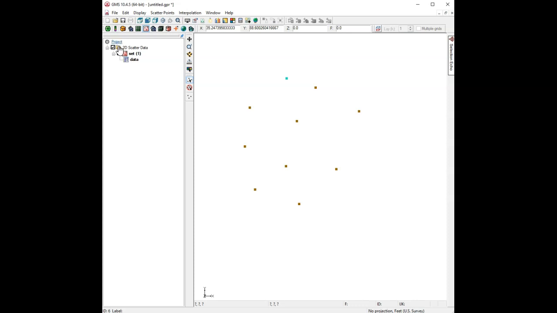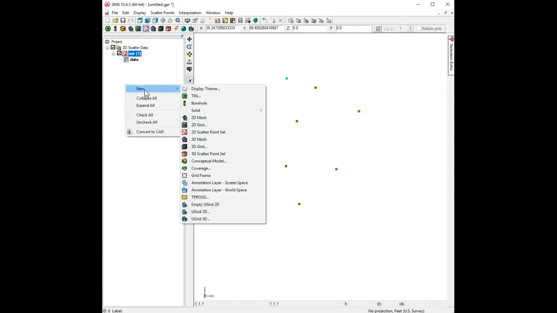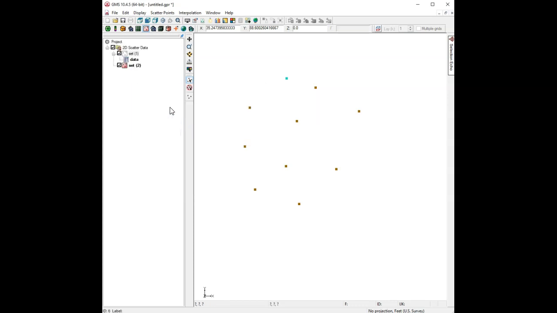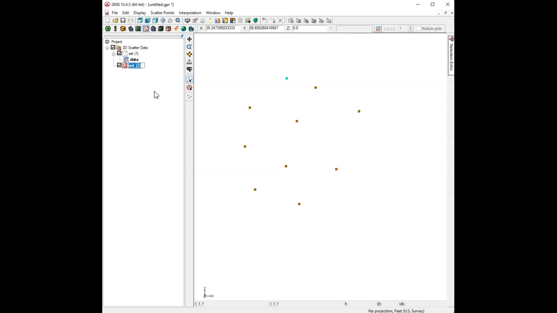Now, one of the features here with scatter point data, I can have multiple scatter point sets. So if I click here and say, let's see, new 2D scatter point set, it basically creates a new one. I can rename that to be my set, and since it's the active scatter point set, now if I start clicking, I'm creating a second set of scatter points.